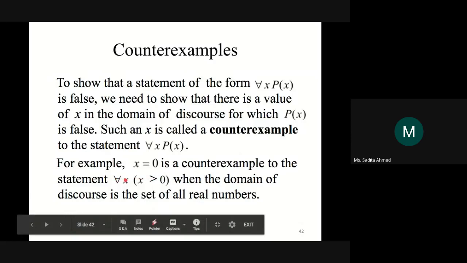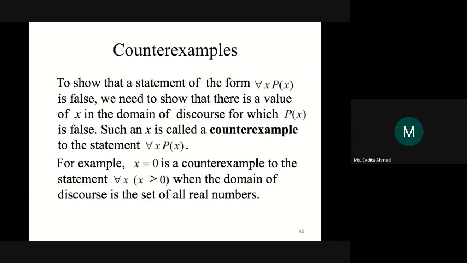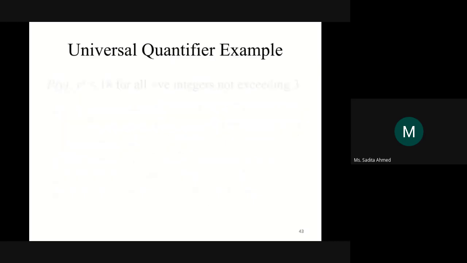There are other examples for which this is false as well, yes, but all you need is one. So the example that you are going to use to disprove a universal quantification, if you can do that. If it's true, it's true for all values, fine. However, if you think it's false, the one example that you use to disprove a universal quantification is termed a counterexample.